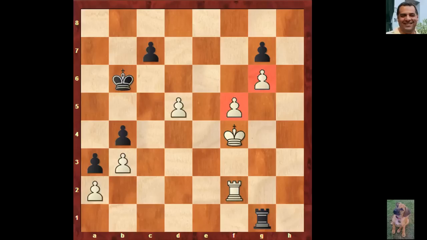And actually, white's play here. So what do you reckon white plays in this position? If I gave you 20 seconds starting from now, what would you play with white? Any ideas? What would you play with white here?